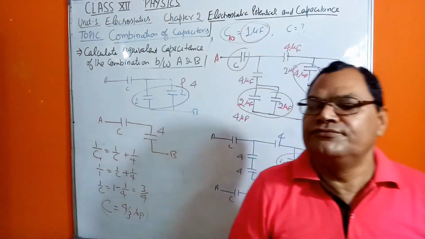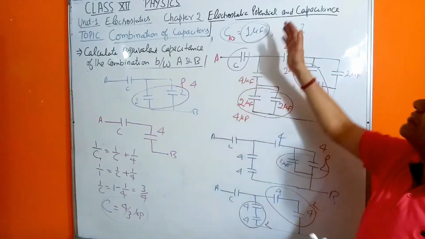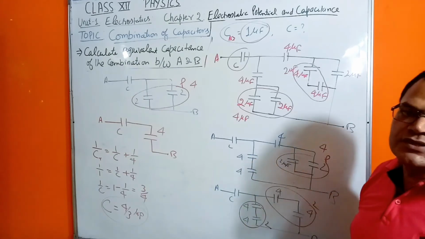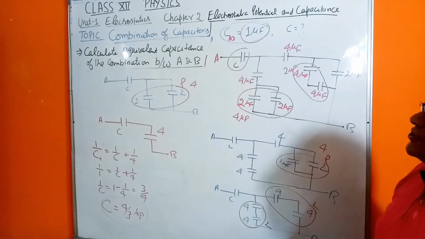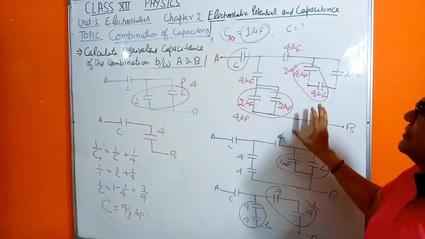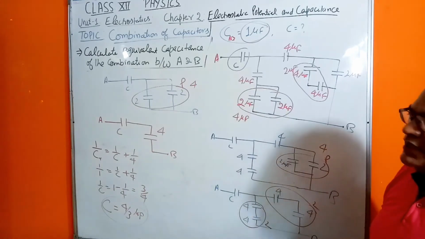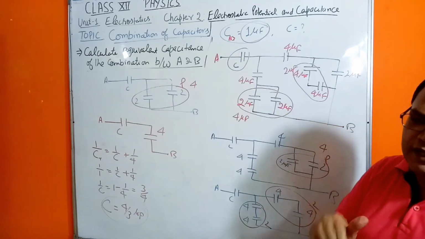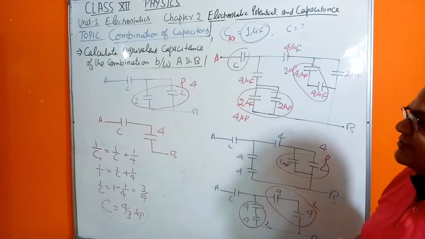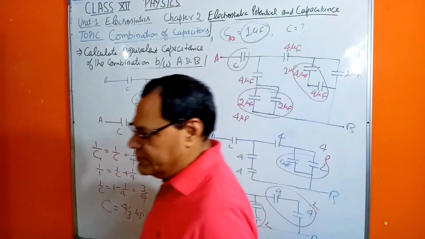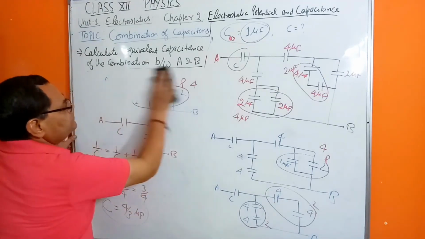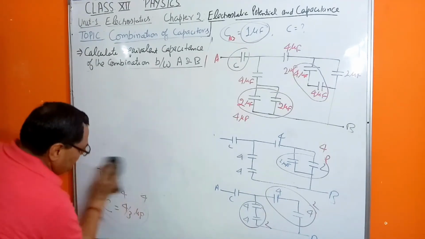So this is a most important question, as I told you, asked in CBSE as well as competitive exams. Most important question it was. Okay. So this way we can solve. Once you know this, this was quite mixed, parallel and series and all that. All right, I would like to take one more last very interesting question, so that you become more and more confident, so there is no fear at all to solve any question based on combination of capacitors. The last question we will take, though there are many more.